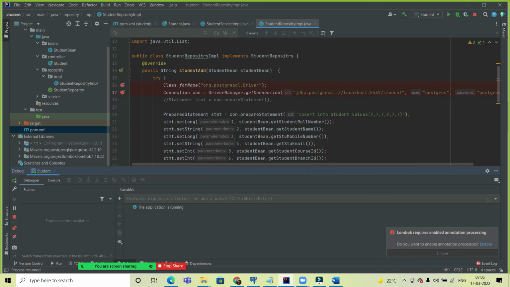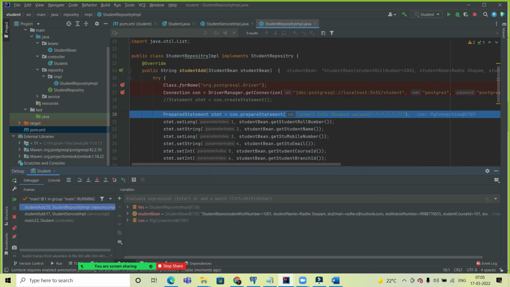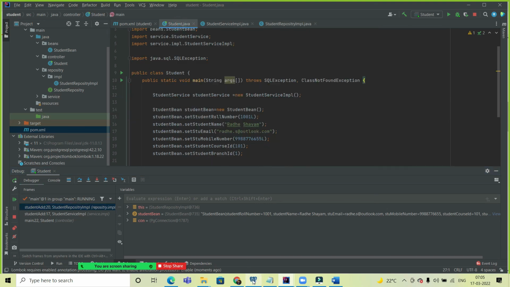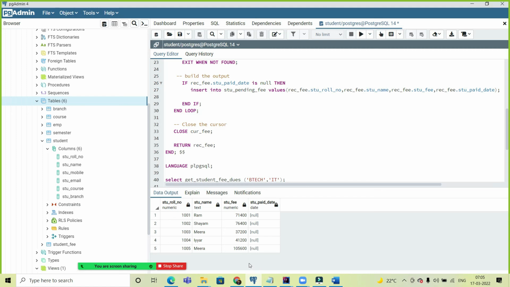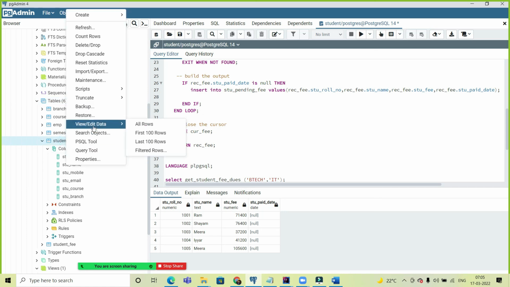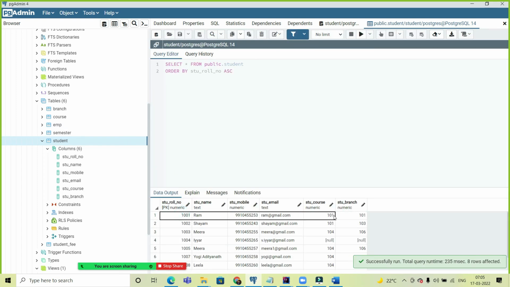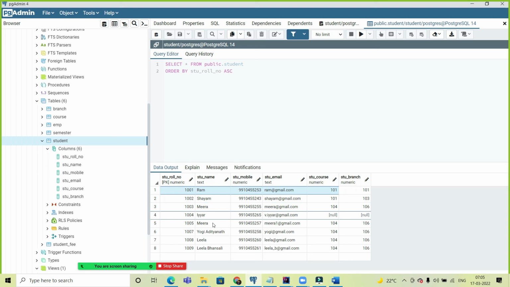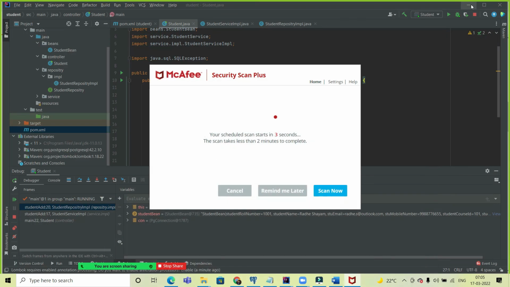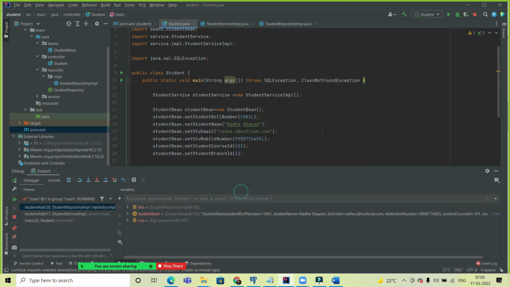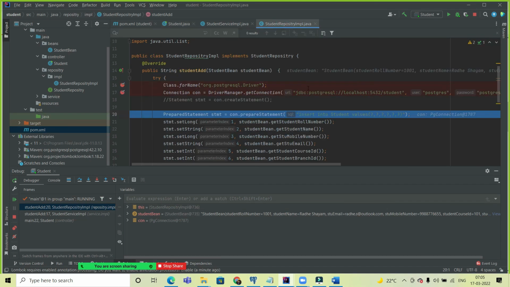F8. Let's check if the connection is breaking or being created. Let me check the database. Whatever we are setting over here in the student, 101. Branch ID also, I think it's 101. Branch ID is fine. Suppose I'm inserting, but my question is, if I'm taking this query tool or view edit data, 101 is already there, no? So it should give an error as per my understanding. What error should come? Primary key. Yes, it will give that because the same thing is happening.